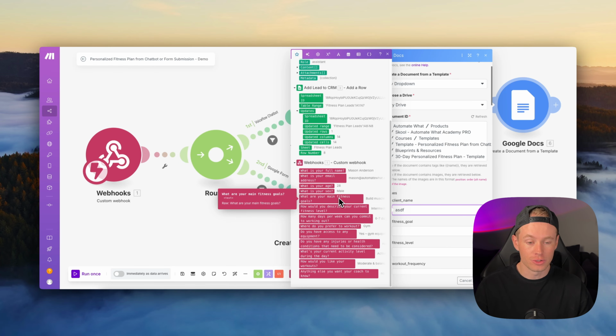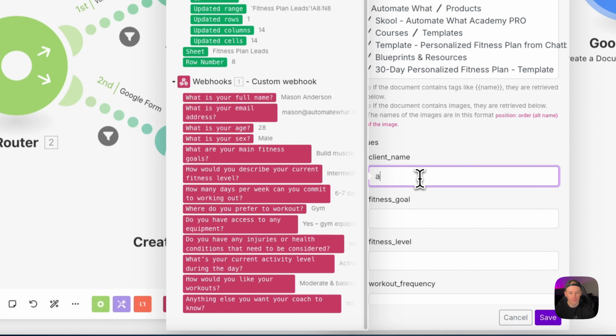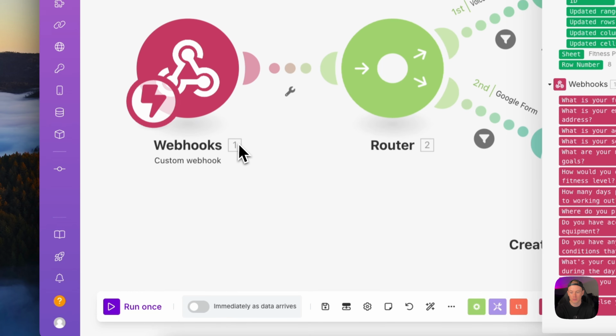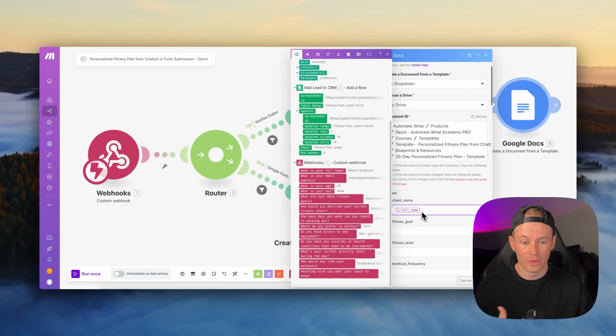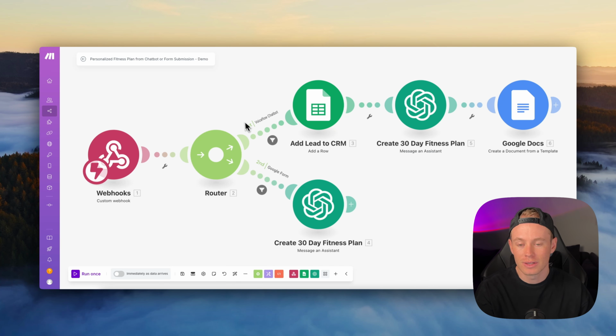A workaround we can do is hard code these in. This is module number 1 from the webhooks. So we open two curly braces, 1 dot, and then use our variable names or keys, like full name, then two curly braces. So we can hard code them right there. That way, when those variables are available, they'll match exactly, and it'll know what to do with the data. It'll be able to reference these data points. So if I hit save, let's try this.